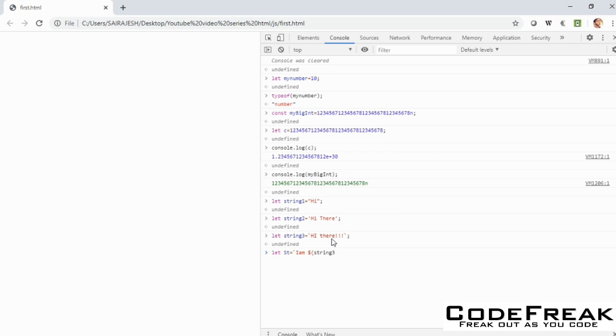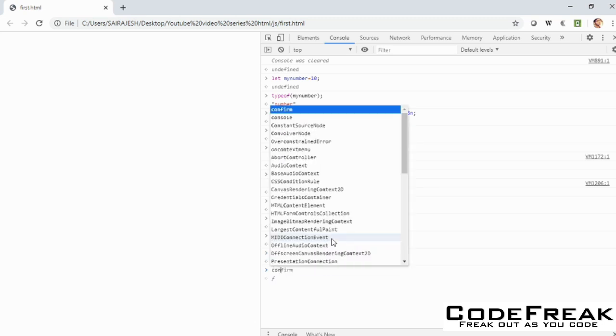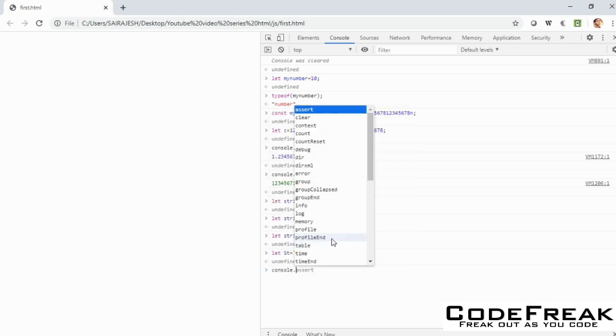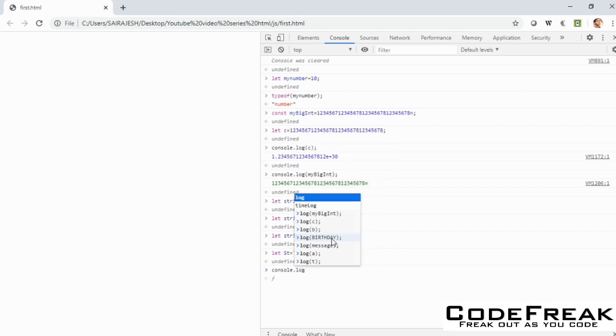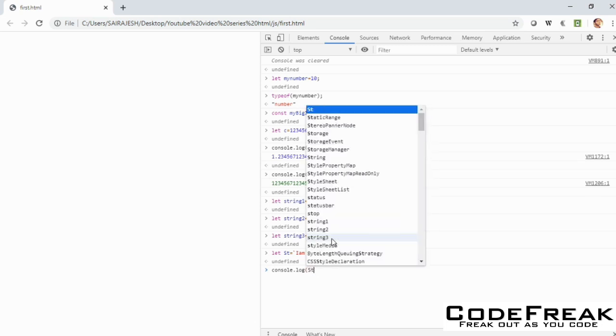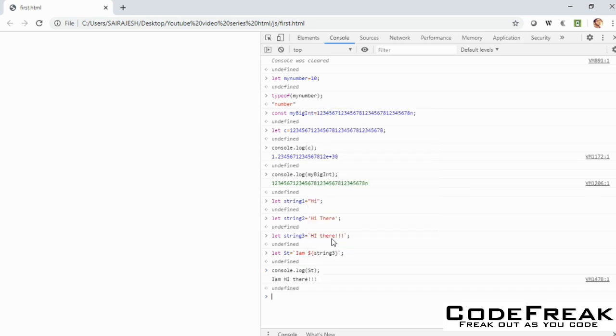And then let me close the brackets, put the backtick again, and now let's see what happens. Let me just do console.log st. All right, let's see. So you can see I am hi there.